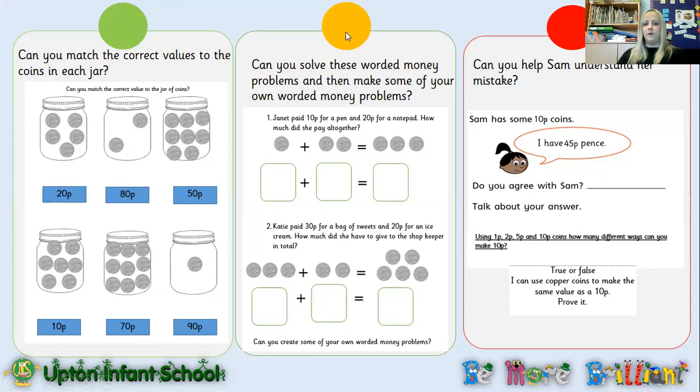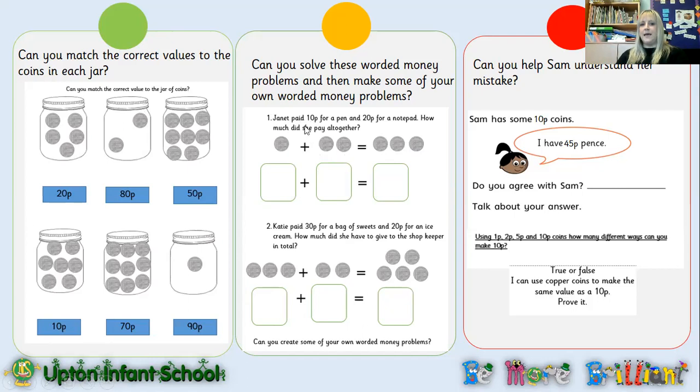If you're going to have a go at the yellow task today, I've given you some worded problems. I'll read them out for you in case there's not an adult around to help you. If there is, they might be able to read it out for you again in a little while. If you get really stuck, I've given you the picture clues so that you can work out what numbers you are adding together.